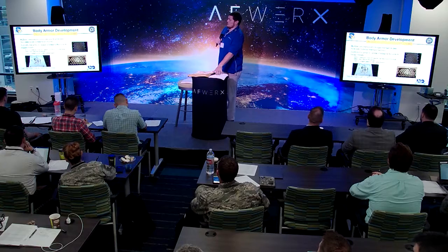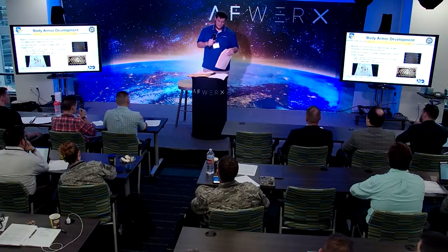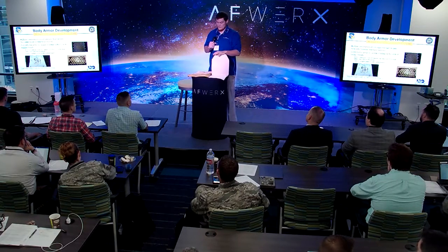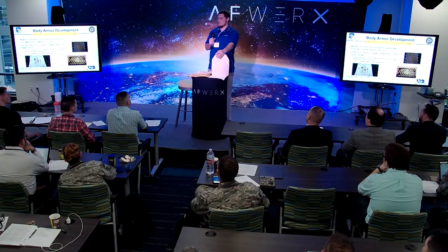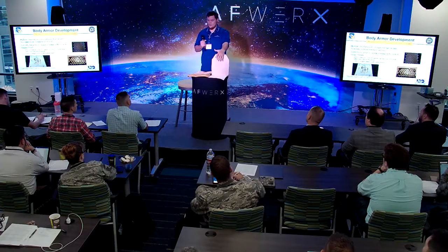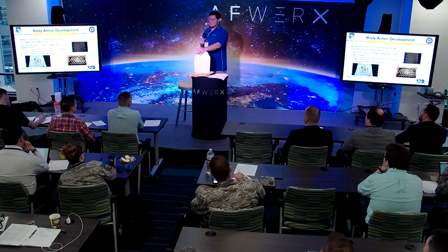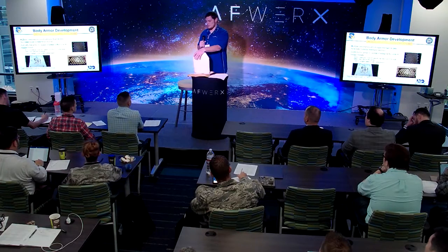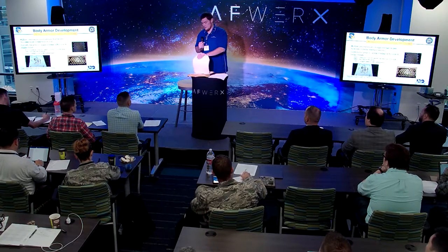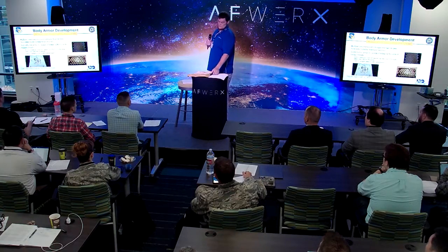Does it stop? Currently, for those familiar with armor, the one we're working the most on is an NIJ level 3, and this is a full-up prototype. NIJ level 3 is essentially like an armor-piercing AK. The highest level is a level 4, and we're working towards a level 4. Ray's currently got one that's the same idea, but the polyurea foam is hard, so the level 4 is not flexible yet. But we're still working on that. So as you can see, very flexible, very comfortable.